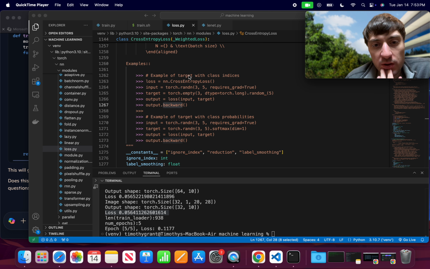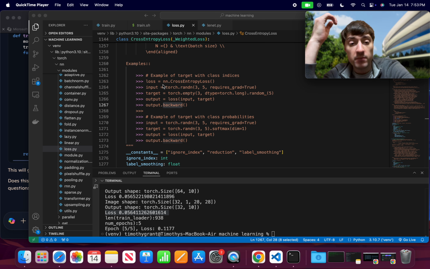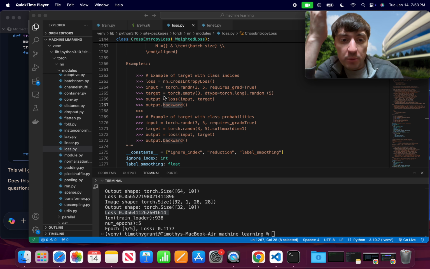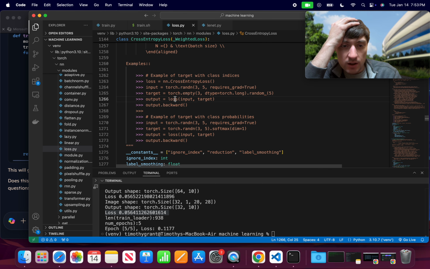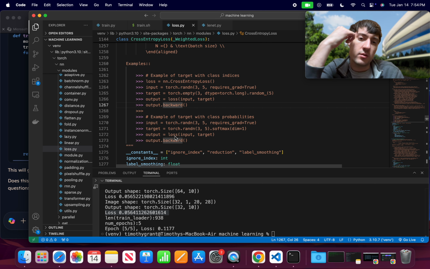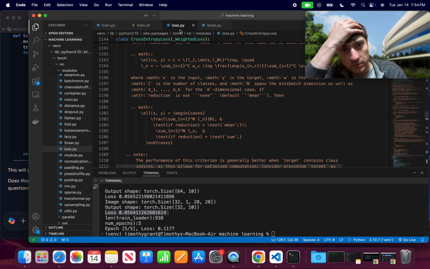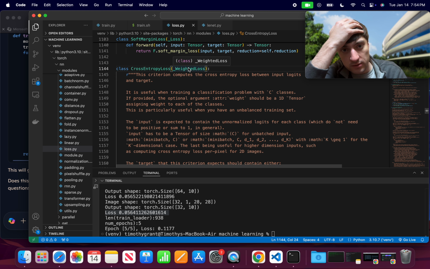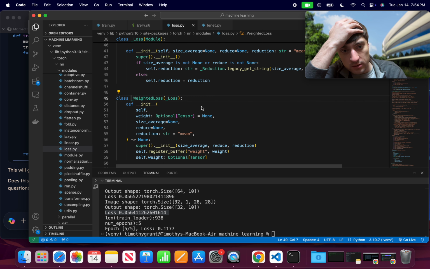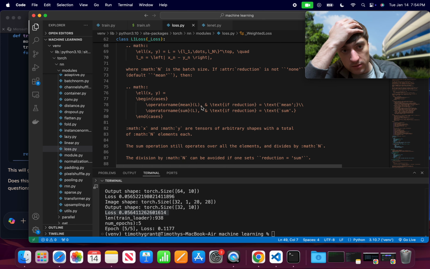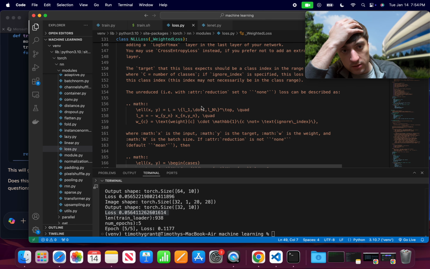So, example of target with class indices. Loss equals this. Okay, so output, loss.backward. It's not making much sense to me, honestly. Let me see if I can go to the definition here. L1 loss.